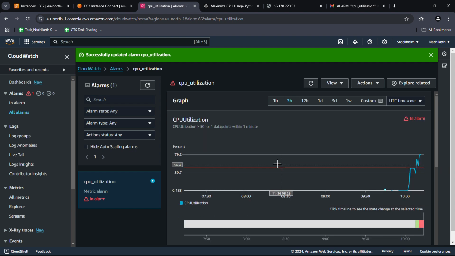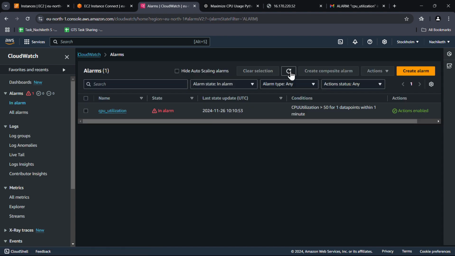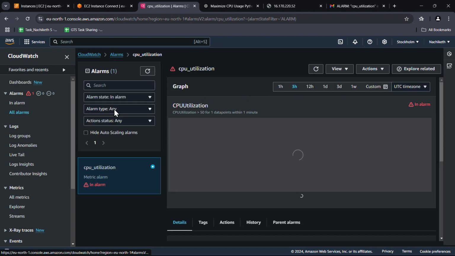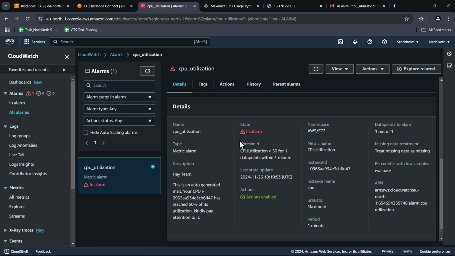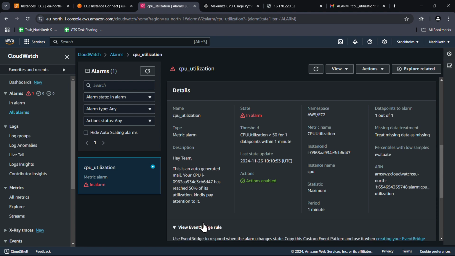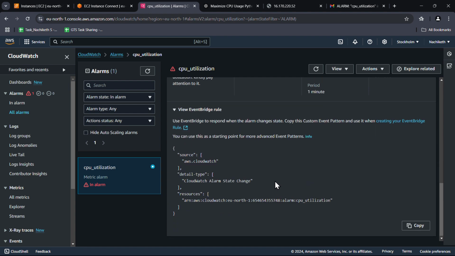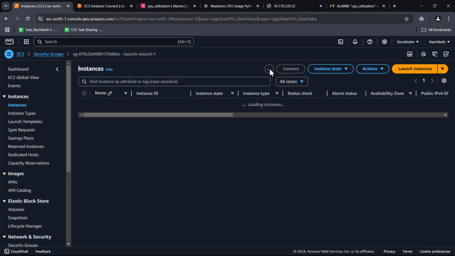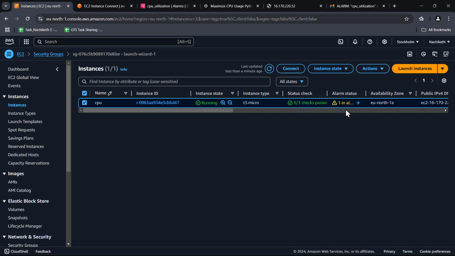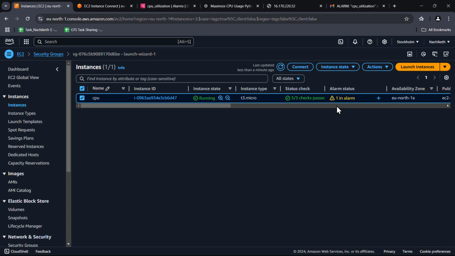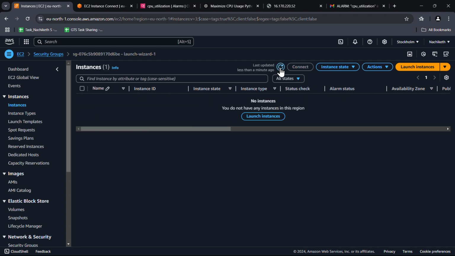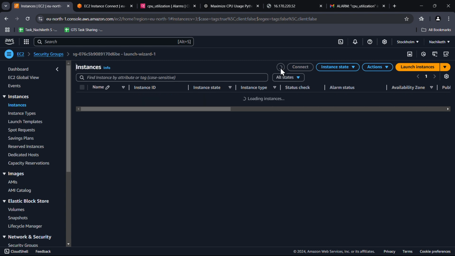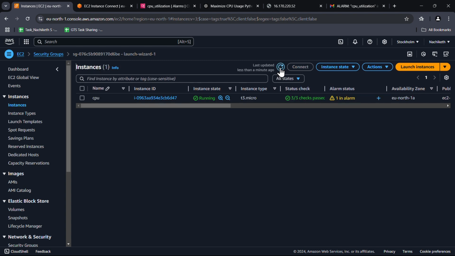Now the CPU will be checked, and we'll go here and refresh it. We have not created any rules like this, so automatically they will be created. In the alarm state, one alarm has already been exceeded, and now it is looking at the CPU utilization.